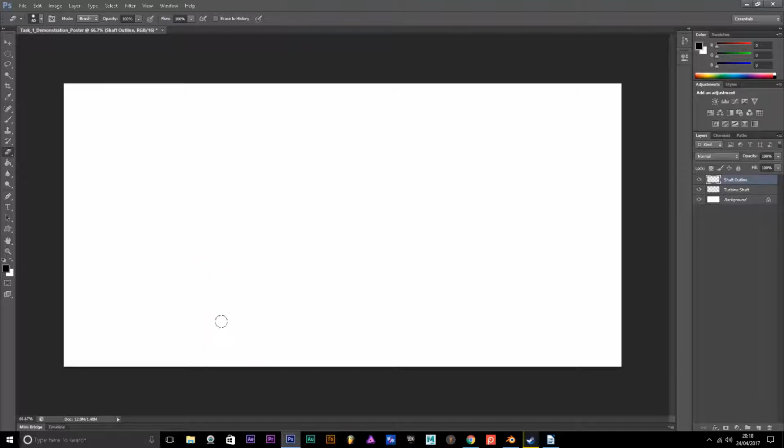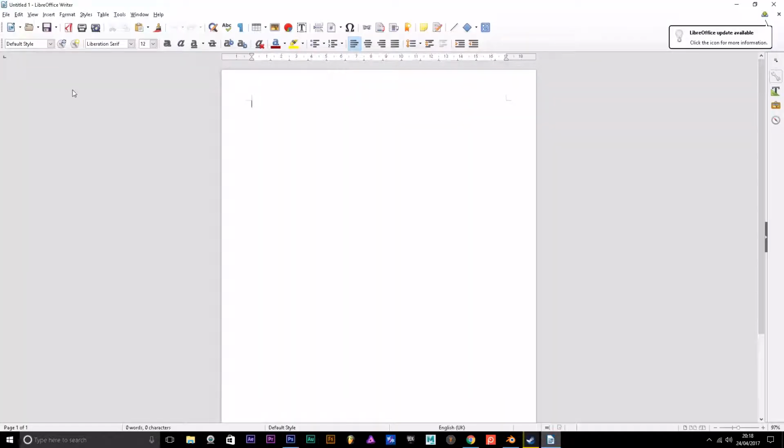It might be a little laggy because my computer is processing so many things, like my Steam is open and it's installing stuff. I got LibreOffice, which is a free office workflow, kind of like Microsoft Word or Microsoft Office stuff. This is LibreOffice Writer.